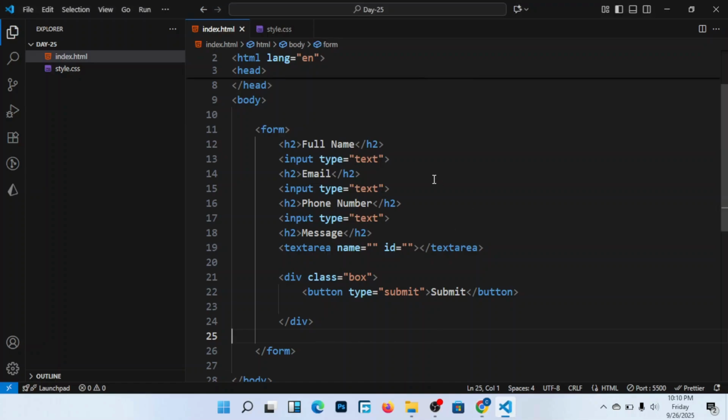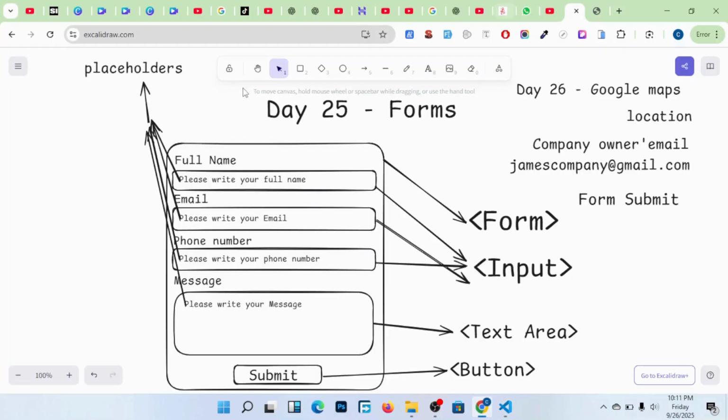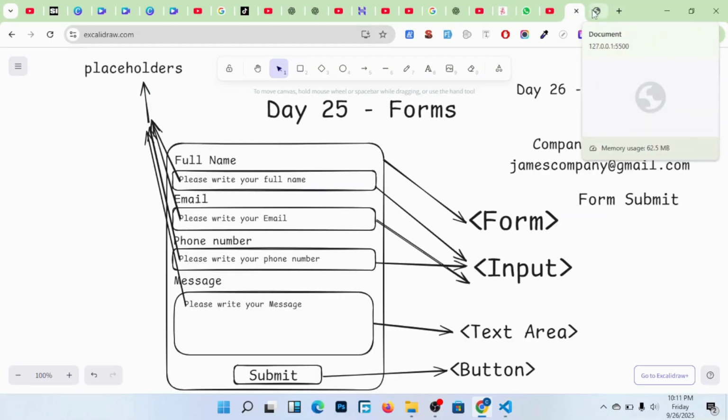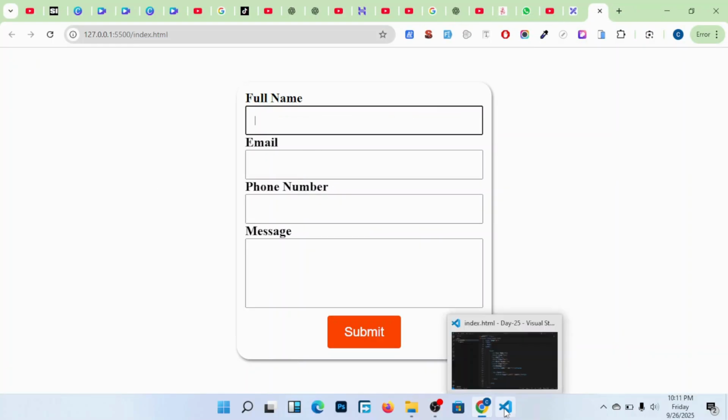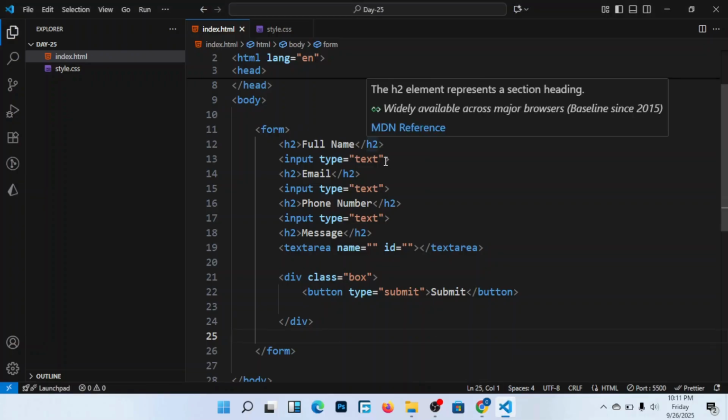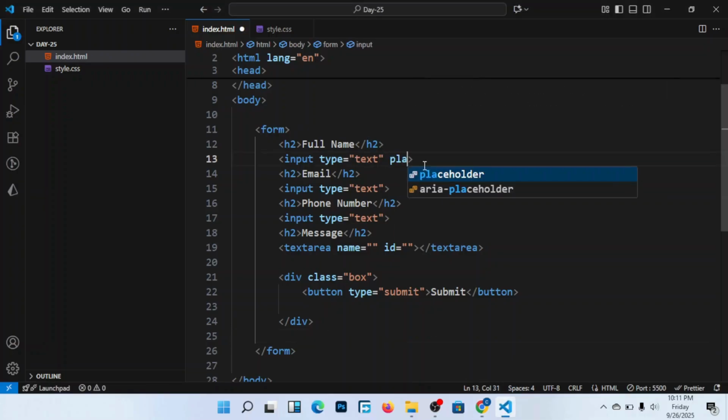I'm going to come here and give it, for example, and even here, placeholders. I'm going to put placeholders, but let me put them there. You see them. Placeholder.